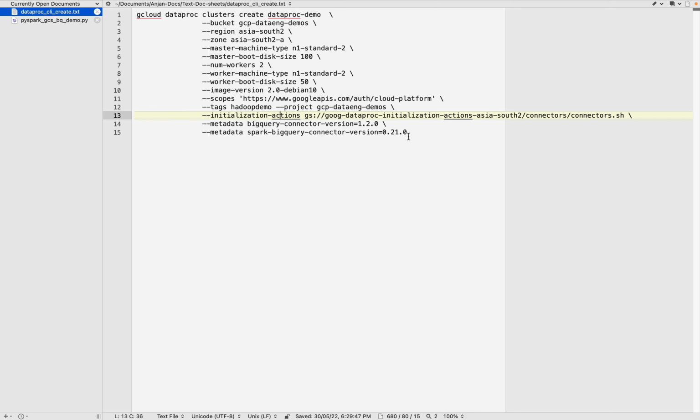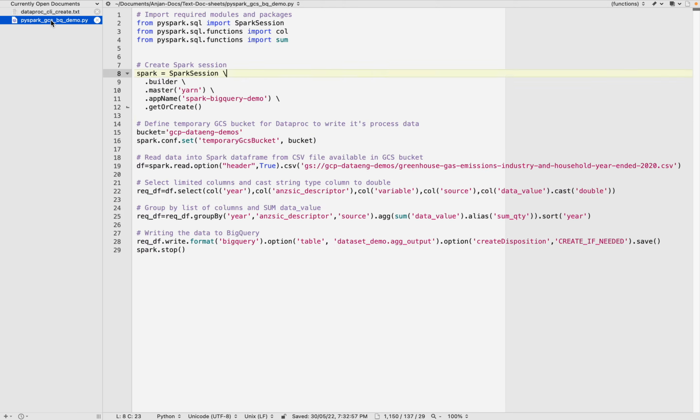Now let us try to understand our code also, because as I already told, we are now separating our storage and compute. Now our compute is going to be performed on the Dataproc cluster. You are storing your input data, your staging file and also your code in our Google Cloud Storage bucket. I will show you that hidden bucket when we get into the demo. So this is what our PySpark job is doing.